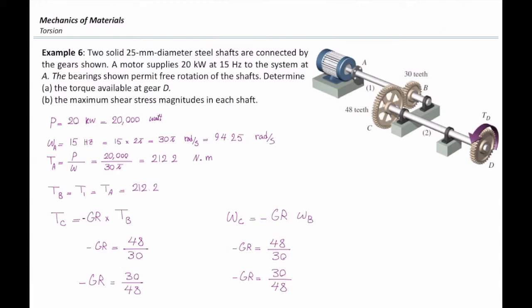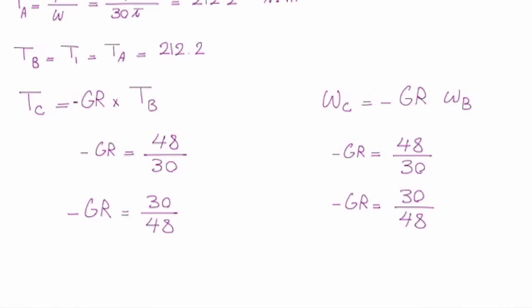First, we need to determine which one rotates faster. The largest gear or a smaller gear? Always smaller gears rotates faster. So in this case, the angular velocity of C is smaller than the angular velocity of B. Correct? And similarly, which one has larger torque? Torque at C should be larger than torque at B. Because in that, we are losing velocity and we are gaining torque. Now, regarding this fact, tell me which gear ratio should I pick up here? For torque, which one should I pick up? 48 over 30. That is the right gear ratio that I should use. And the other one is not correct.